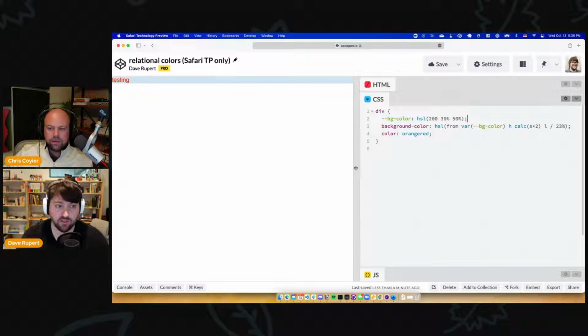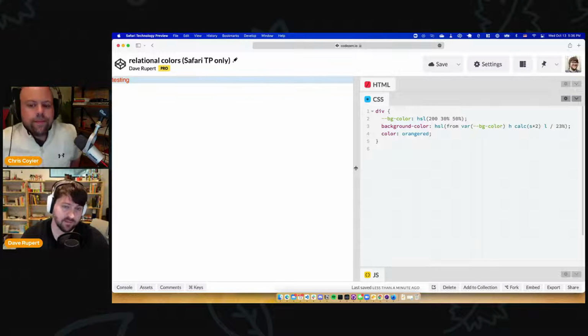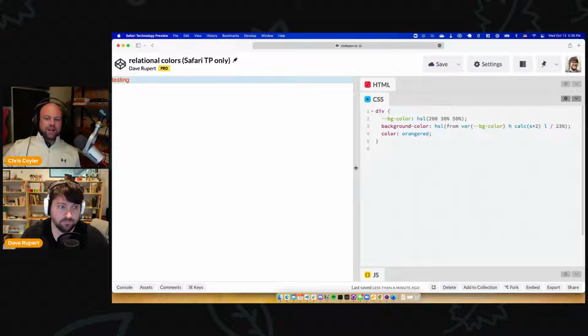It's just doing something to this color. It's taking this as input and it's doing something with it. So, right, if I was going to critique any syntax here, it'd be that weird get static properties thing in the Paint Worklet. That one was very funky to me.